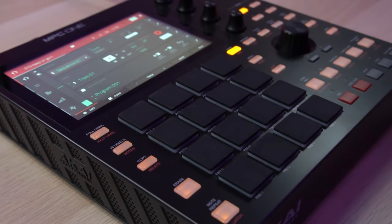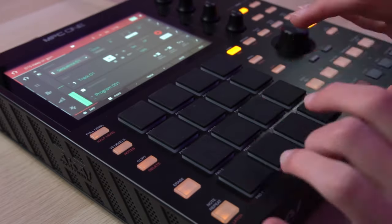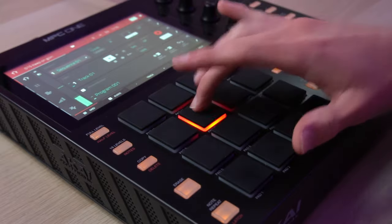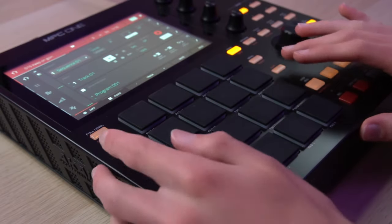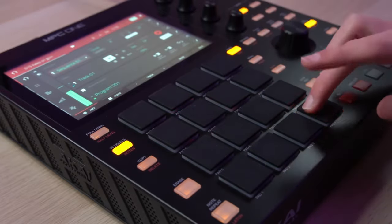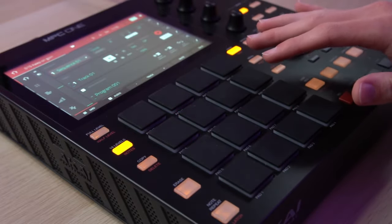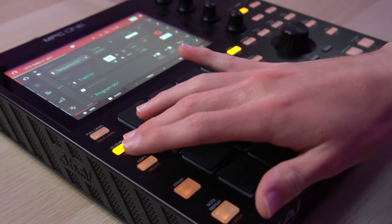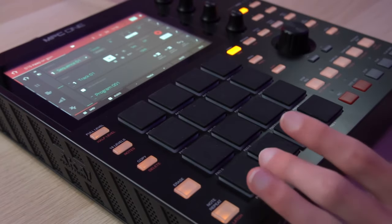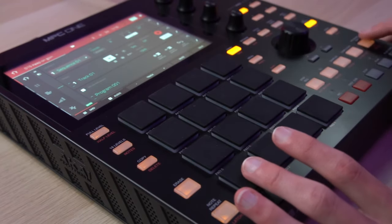I've got a drum program loaded up right now with a bunch of one-shots loaded up onto the pads. And right now this is acting as one track. So far, pretty straightforward. But let me select a one-shot. I can go into what's called 16 levels and play it chromatically. For 16 levels, it is only chromatic, but I'll show you key group programs that let you set specific scales in a second.